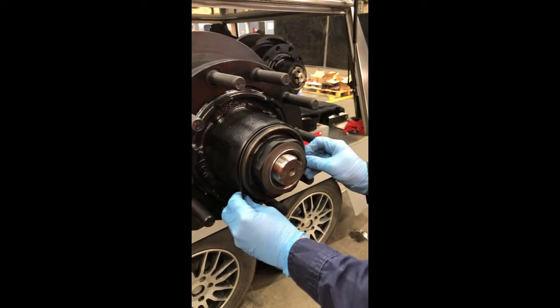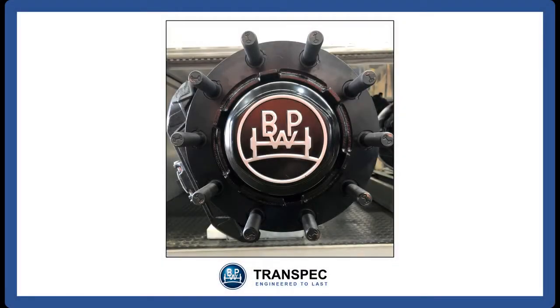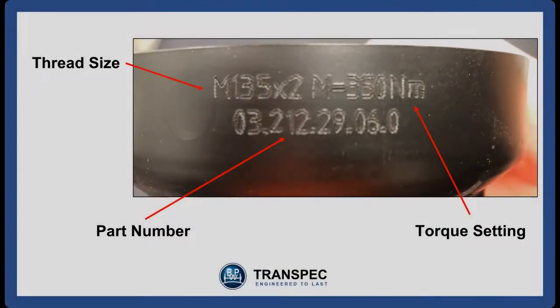The hubcap on the Eco Plus 3 now has an O-ring under it to improve sealing. This O-ring should be replaced every time the hubcap is removed. The thread of the Eco Plus 3 hubcap differs from that of the Eco Plus hubcap. The two hubcaps are not interchangeable. The Eco Plus 3 hubcap is only tightened to 350 Nm. The torque setting required for the Eco Plus 3 hubcap is stamped on the side of the hubcap.